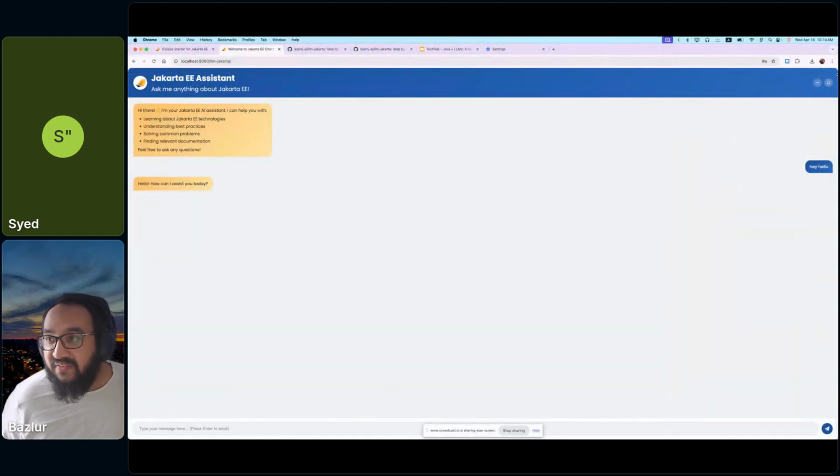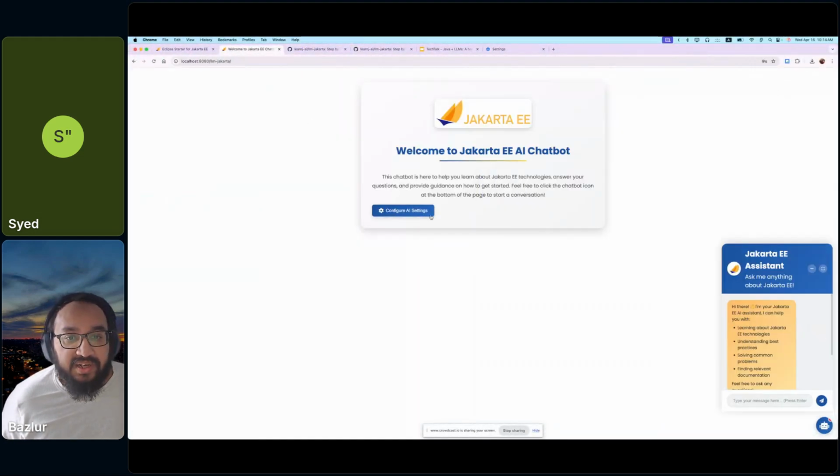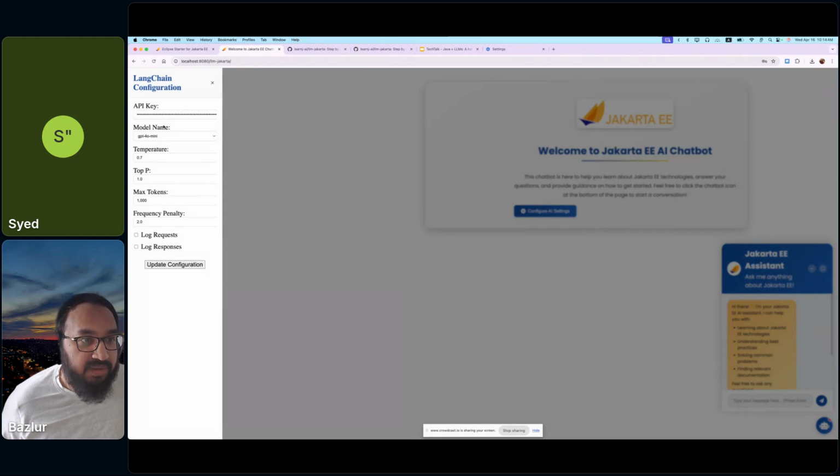We also added a few things over here so that you can configure your parameters. For example, we are using GPT-4 mini over here, but you can definitely use other models, for example GPT-4o, and then we can specify the temperature. Temperature essentially controls the model's behavior. You can control all these parameters by using this interface. We don't necessarily need to do it, but you can if you want to control the behavior of it.